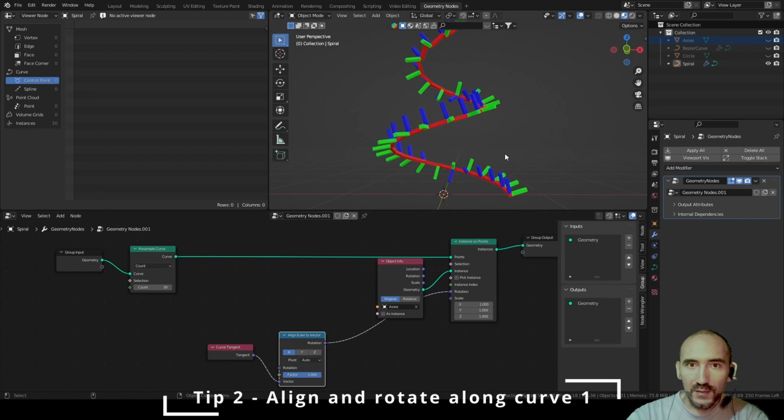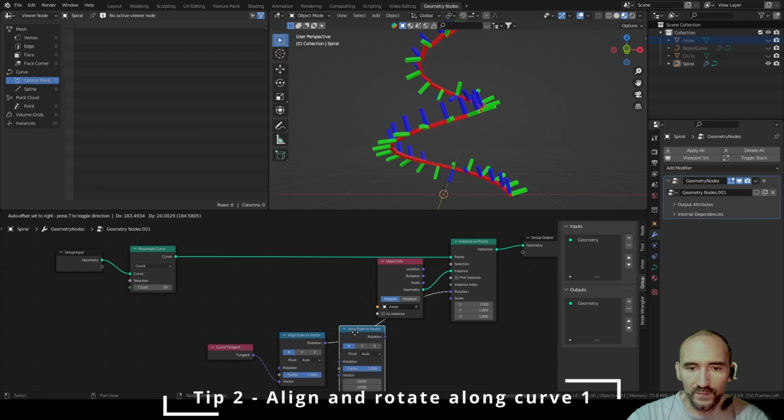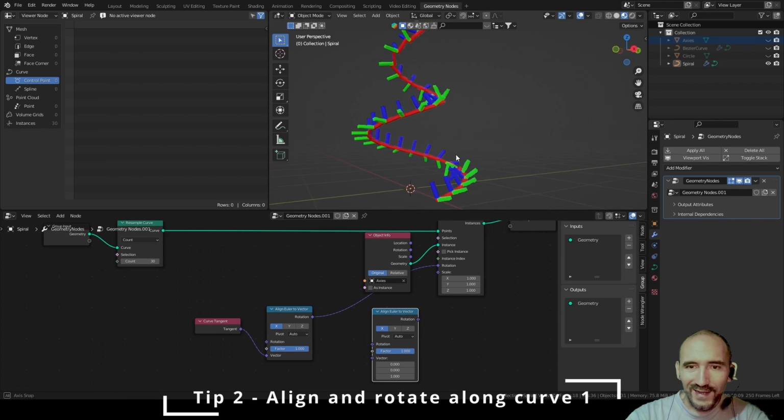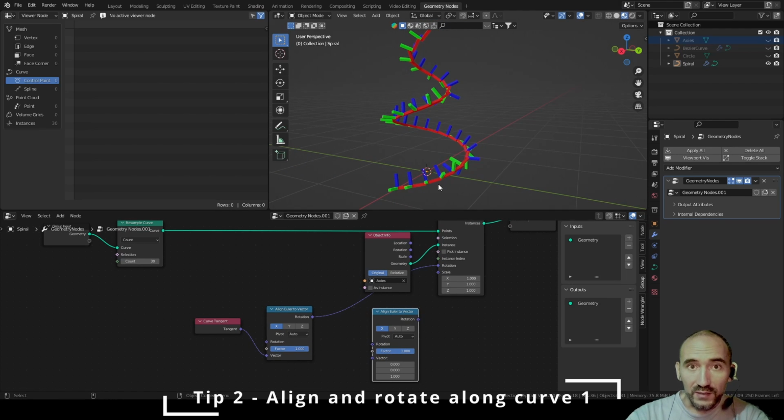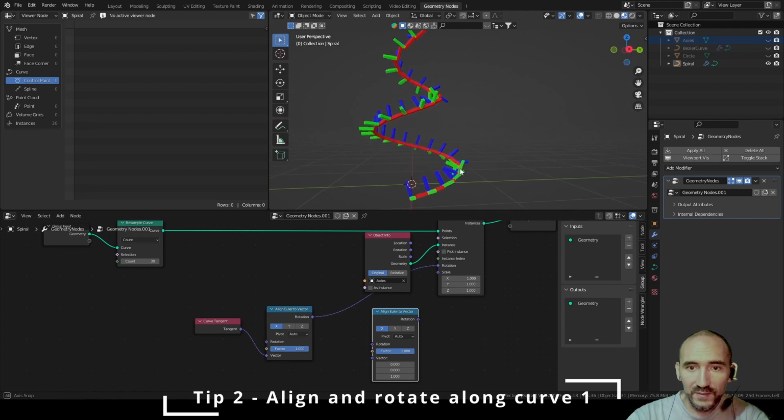I can add a second alignment to have other axes perfectly aligned. So I can just duplicate these nodes, and I want to align, for example, the green axis, the y-axis, up.